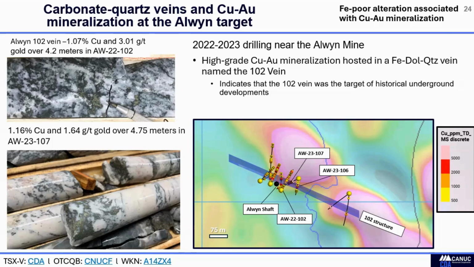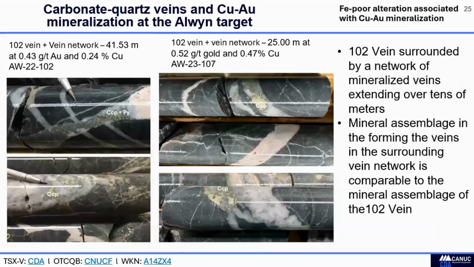But one thing we realized as well is that more than the vein, there's a very large hydrothermal system developed around the vein. On these drill holes, I plotted copper over 500 ppm to show that there's the vein, which grades good copper, but there's also a broad copper anomaly surrounding the vein. And part of that copper anomaly in the immediate vicinity comes from a network of veins positionally similar to the Alwyn 2 vein that are also mineralized with chalcopyrite. So overall, there is a higher grade domain centered on the vein, and then there's a halo related to this multidimensional network of veins. They have different orientations.